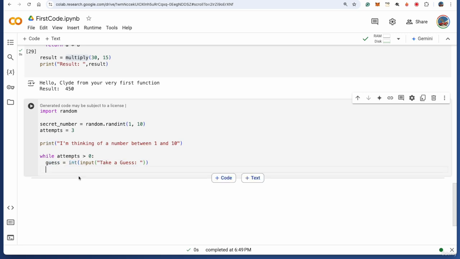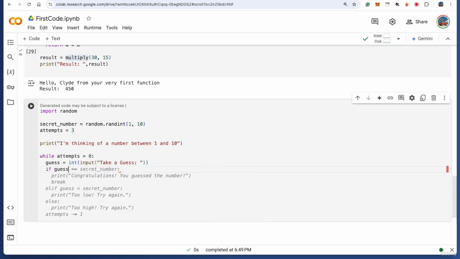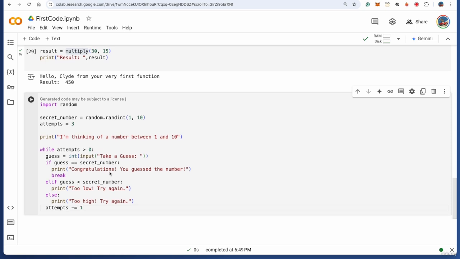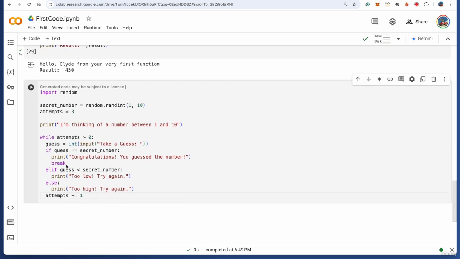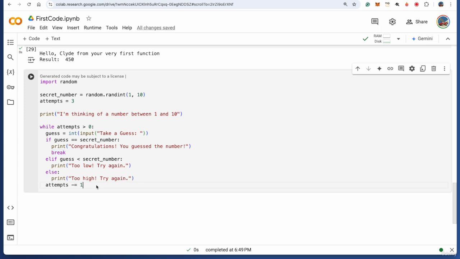So then I am going to check here if guess is equal to secret number. I'm going to say congratulations, you have guessed the number, and then I'll say break. So I'll get out of this loop and I'll say else. If guess is less than, I'm going to say too low, else I'll say too high, and then I am reducing the attempts by one, minus 1.